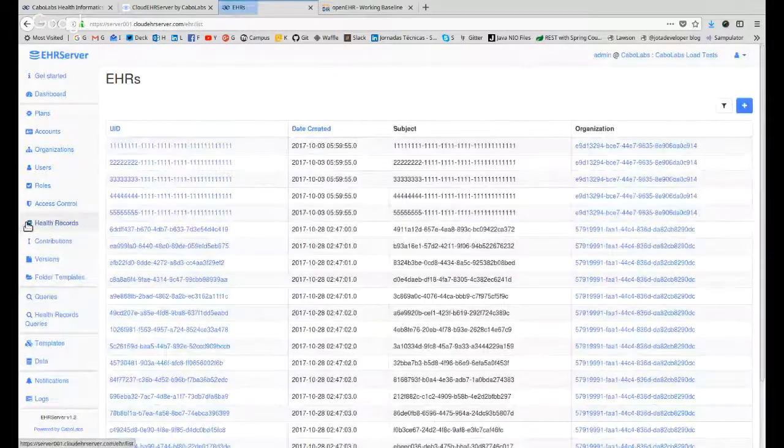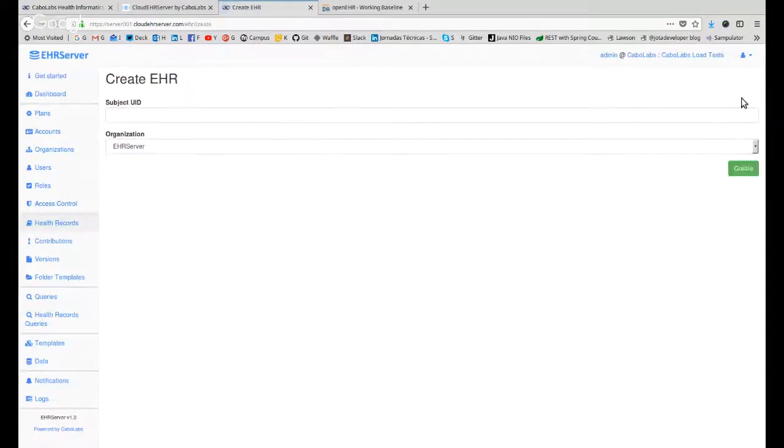And as I said, you can come here from the user interface and you can click on this plus button, and you will see that plus button on every user interface, and you can create a new EHR from the user interface. You just enter some ID of the patient. This is an ID that doesn't have any meaning. This is not the national ID, it's not the social security number, it's an internal ID, it should be computer generated. And the organization that this EHR should be under, because each EHR belongs to an organization. So I can create from here, just two clicks away from creating a new EHR for a patient.